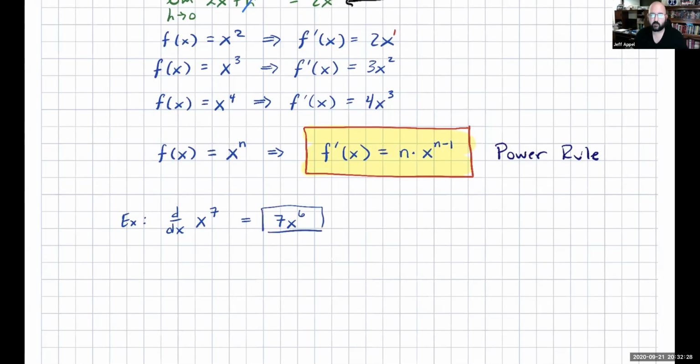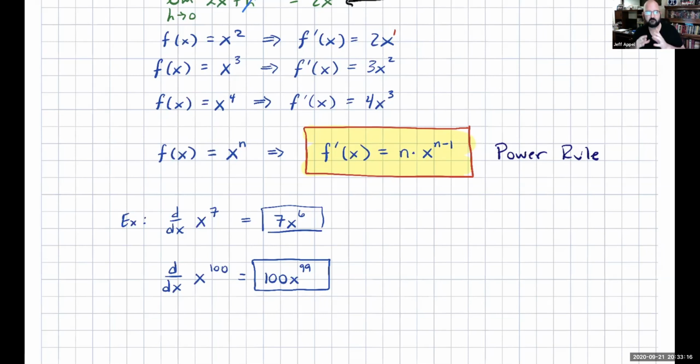All right, maybe you're not that impressed with this, but what if I had asked you in the last chapter to compute the derivative of x to the 100th power? Think about what you would have had to go through algebraically. You would have had x plus h raised to the 100th power, and you would have had to expand that out by the definition. I don't think anybody wants to mess with that. So this is where the shortcut is really helpful. Power down front, base reduces by 1, you get 100x to the 99th, and it's just that simple. Okay, so I hope you are on board with that idea.